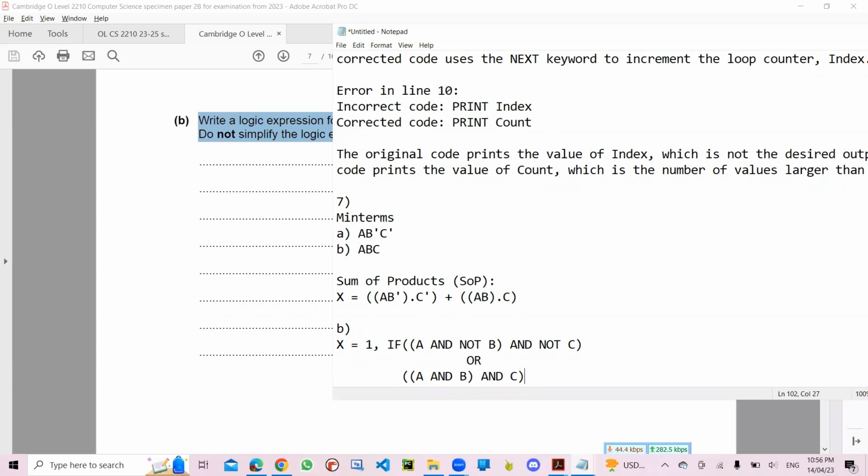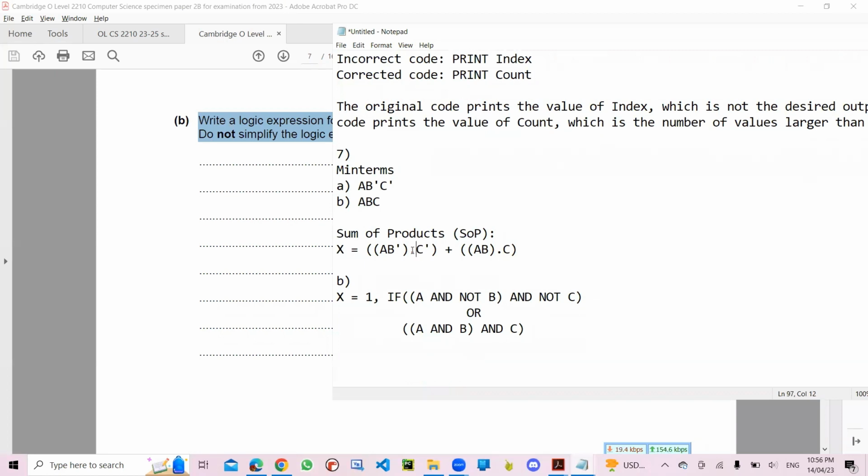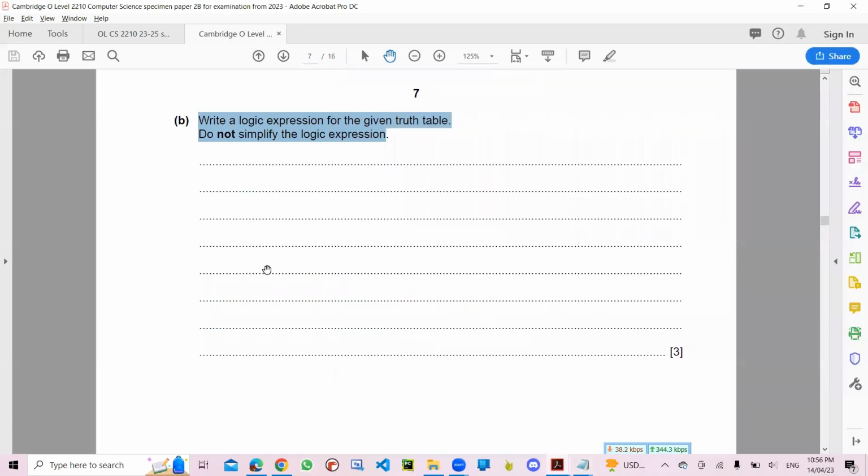What does it mean? Here there is an AND gate, here there is an AND gate, so AND will come here, and not c. Okay, it will not come like that. Here we have to put an AND gate. There are 2 AND gates, one here and one here. We have to specify each AND gate. All right.